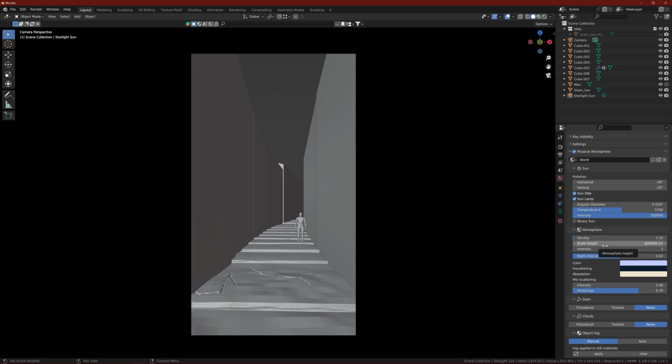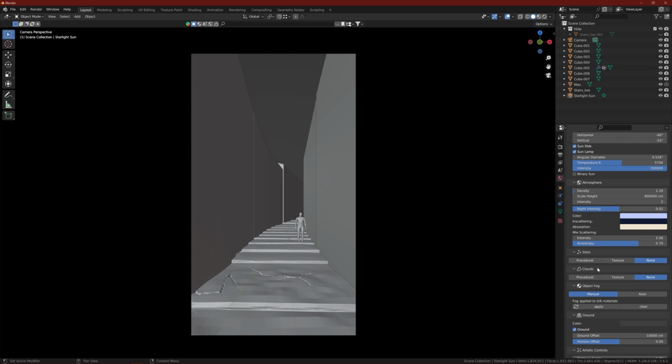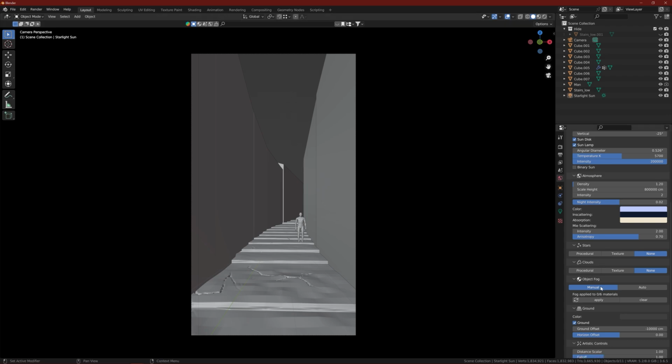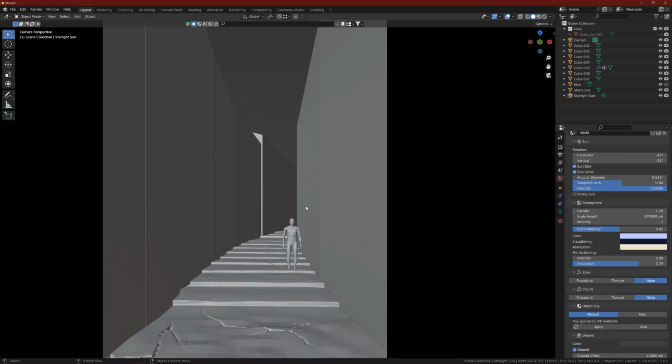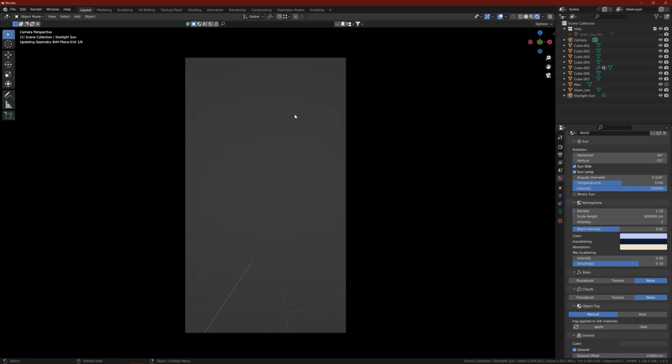But in this particular project I wanted very simple stuff, you know, just sun. I disabled stars because this is a day scene, and also clouds. I didn't want anything in the sky, I wanted a clear sky, and I ended up with something like this.